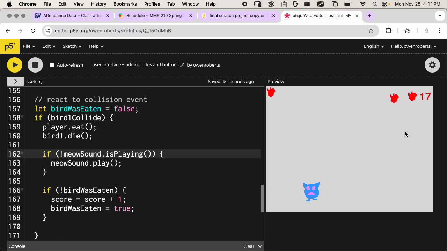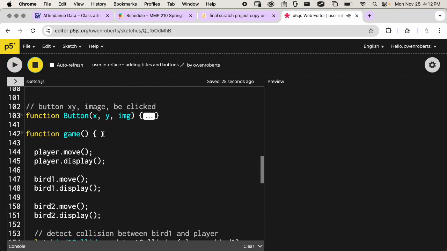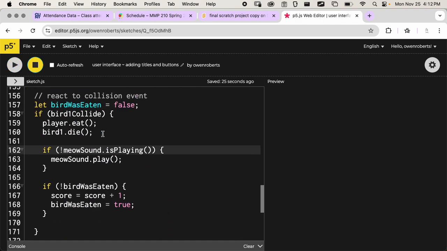Oh, you know what? I'm in the main game loop, so that variable is just getting reset all the time. So I would actually have to add that somewhere else in the global scope. So it already doesn't work, so we should do something else anyway. But even if it did work, the problem with this is that we have to do that for every bird in the global scope, which is not going to work very well.